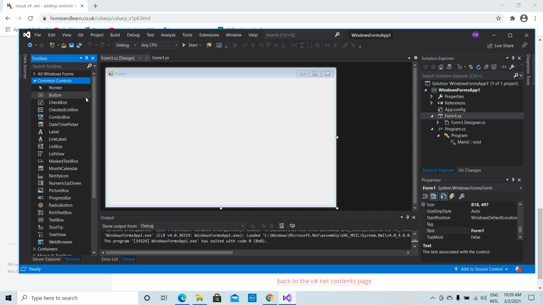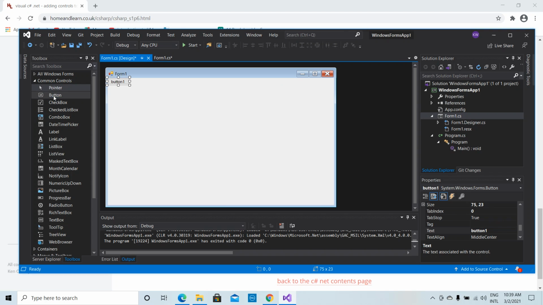Okay, you can move it while pressing the left mouse button. You can move it to a place you need. Okay, and also the size can be changed in this way. Now we have a button on our form.